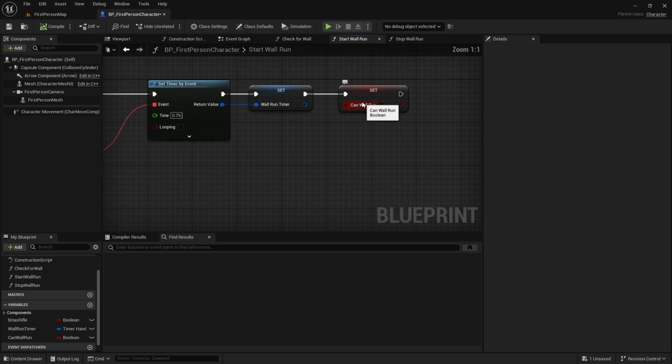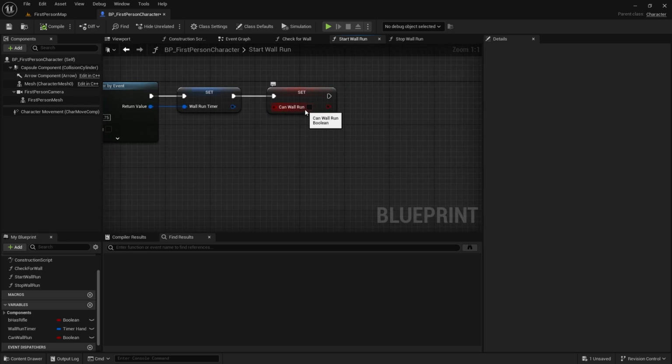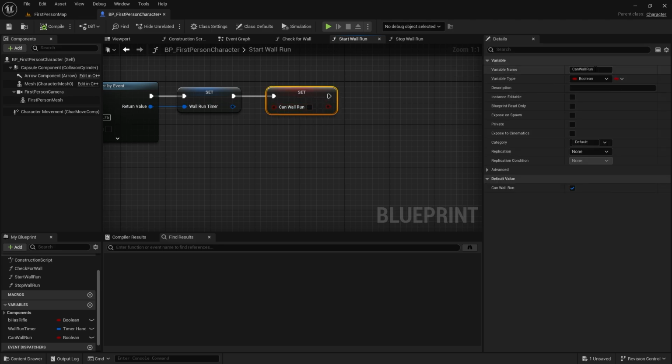Now at the moment we have got this boolean for can wall run, and that's all well and good, but that allows us to check whether or not we can wall run. But we can actually combine this and change the language of this to make more sense for what we actually want to achieve here. So rather than saying can wall run, I'm going to change the name of it to is wall running. Now this changes it completely from being a false here to a true, because we're going to start wall run, so I'm going to turn that on to be true.